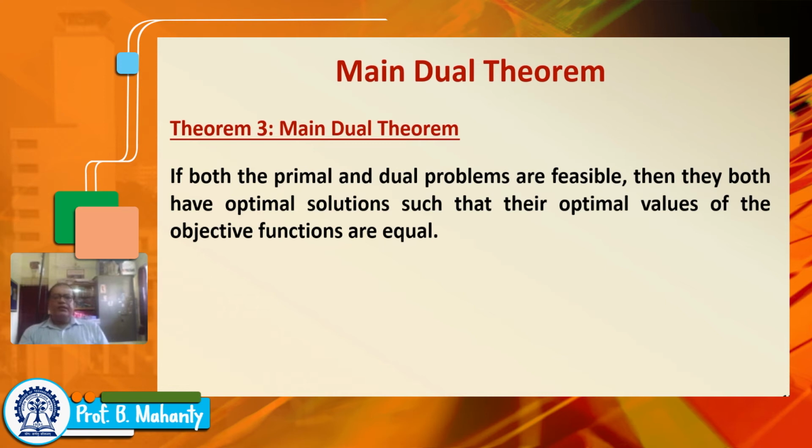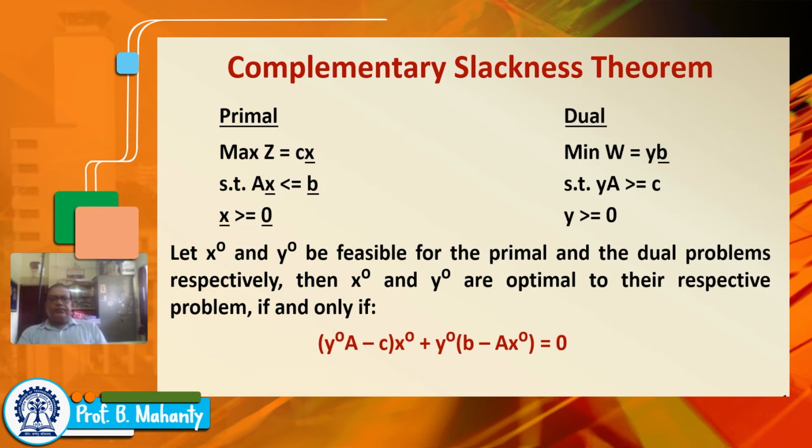So it is simply saying that if feasibility is maintained, then they will have optimal solutions and they will be equal. Right. So all these, the weak duality theorem, the optimality theorem, and the main dual theorem, are all images of one another. And we have to understand one thing, that if the primal and dual have feasible solutions, then their optimal solutions become equal, and that point is very vital and important to find out.